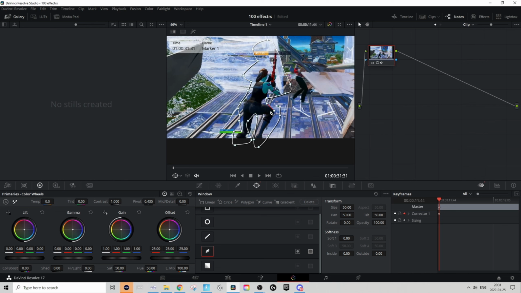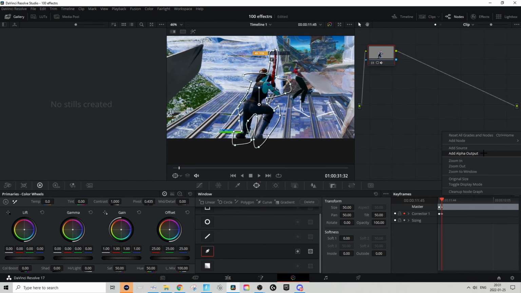So I did something like that, so it's connected. Now you're going to go frame by frame to the right and change up the dots so they are around your character like this. Obviously you should do much better, but when you're done with all the 30 frames, you need to go to nodes up here. If you don't see them, just press nodes up here, right click anywhere and press add alpha output and connect it like this. Pretty easy, and it should be transparent, you just might not see it right now.